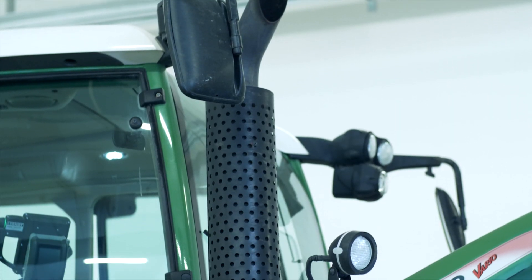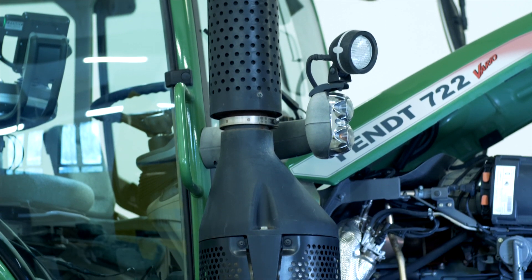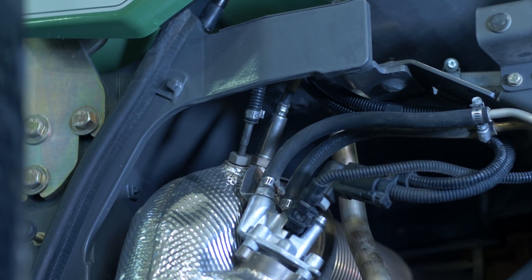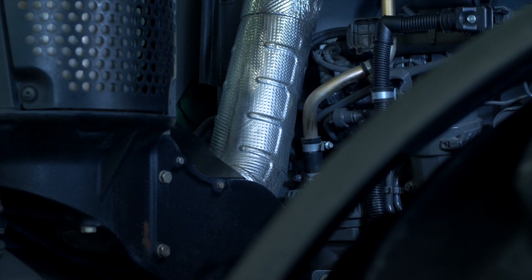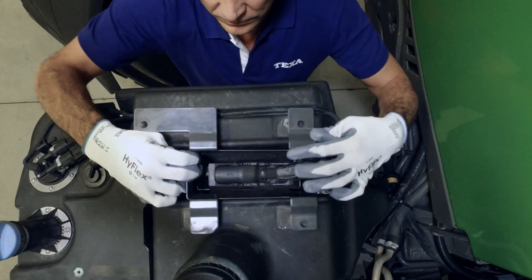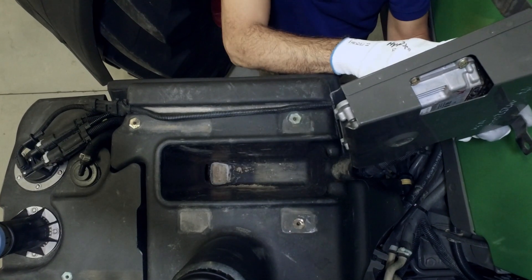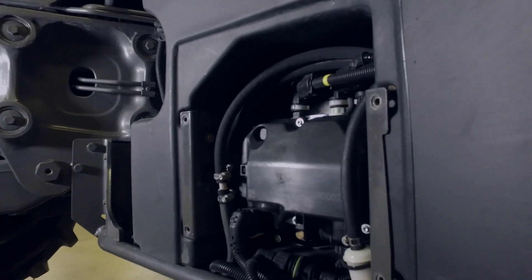View the specific datasheet with all the information needed to understand the operation and check its efficiency. The Denoxtronic 2.2 supply module pressurizes the ADBLUE DEF solution to 9 bar with a pump and a diaphragm. Then the metering device injects the amount of nebulized ADBLUE DEF requested into the exhaust flow upstream of the SCR catalyst. The Engine Control Unit, EDC17, monitors the operational data of the engine and the sensors located in the after-treatment system to control the temperature and the amount of the solution, thus maximizing the NOx conversion.